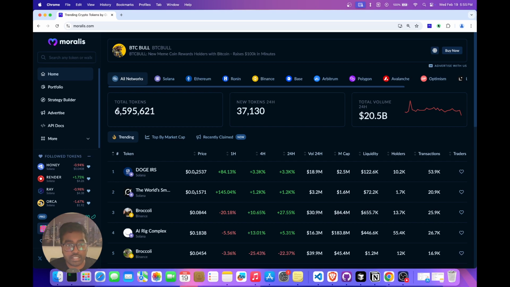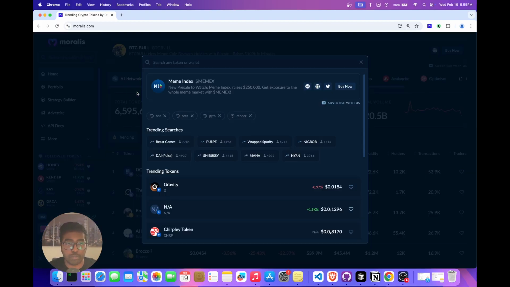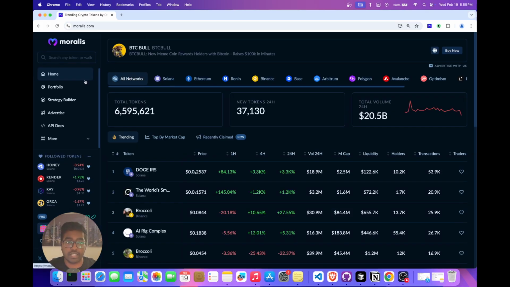It basically searches across our database of around 6.5 million tokens. And this database keeps updating every day, because whenever new tokens get minted, they get added continuously to our database, letting you have the search feature work across tokens as soon as they are minted. So whether you're building a DEX terminal, a portfolio, or a wallet tracker, you're going to find the search feature super helpful because we just opened up this access to our API. Whenever you're building any search, you can just integrate our API and get that search to work across this huge database of tokens.